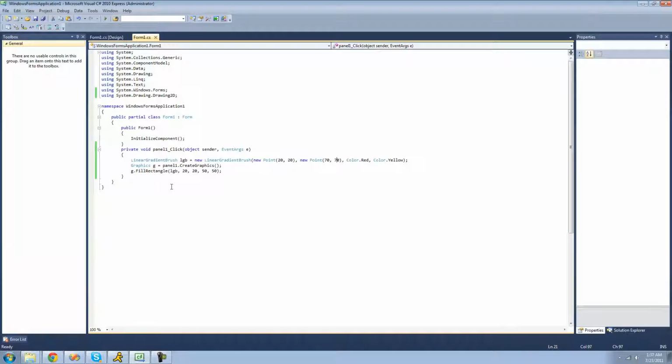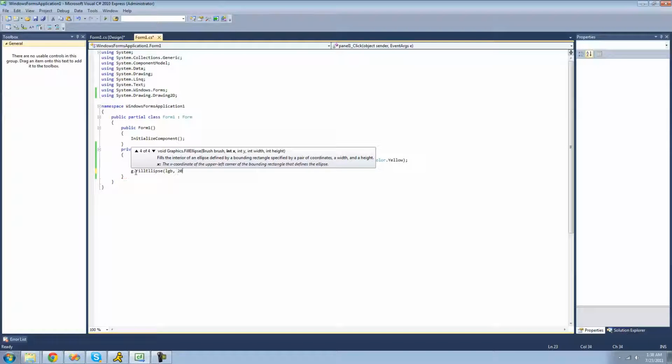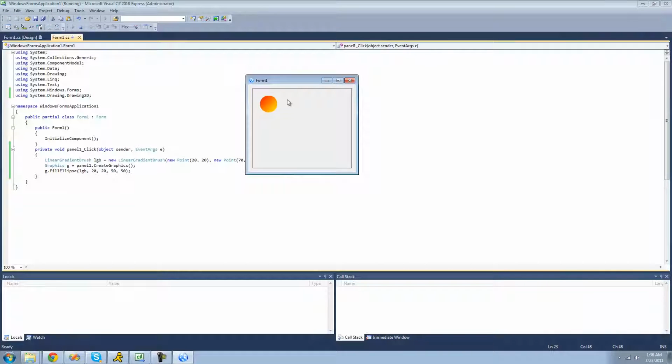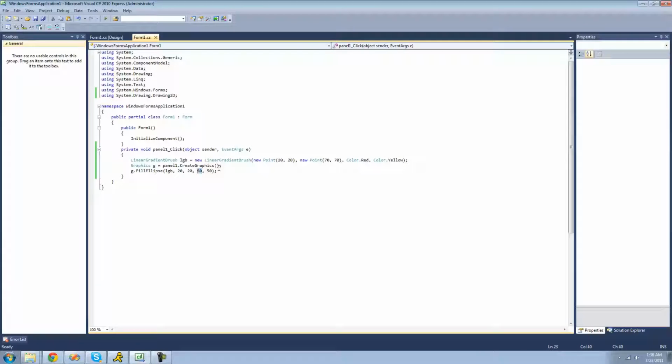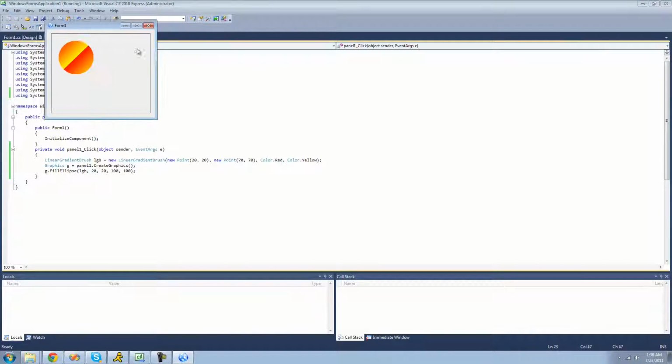Alright, and we can obviously draw with other shapes. We don't just have to use a rectangle. So if we wanted it to fill a circle, we could do that as well. We'll just have it pass through our linear gradient brush here. We'll have it start at 20,20 and be 50 by 50, so it will end right where the linear gradient brush ends. And yep, as you can see, there's a gradient in that as well. And if we went over this or something like that, it would just simply be yellow past there. So if you made it like 100 by 100, then you're just not going to see the gradient anymore. Yeah, it just gets all messed up.